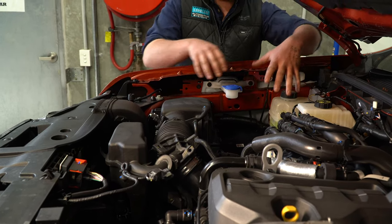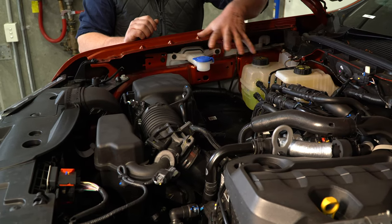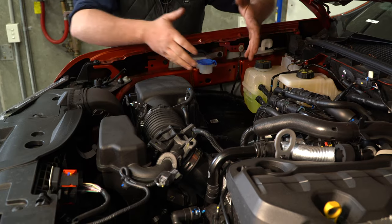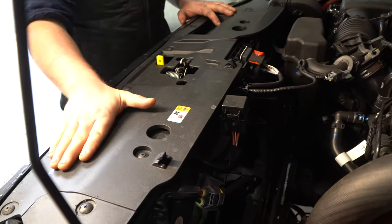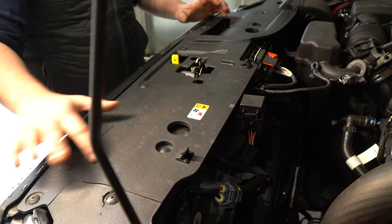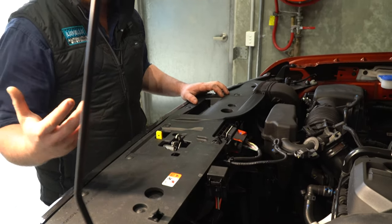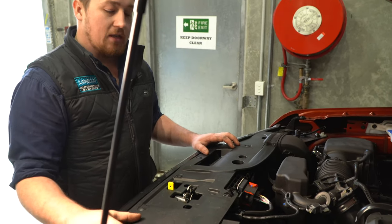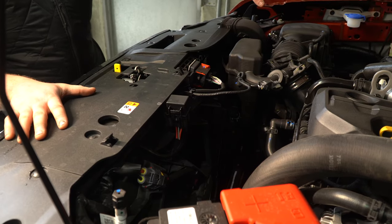I have noticed dual batteries can sit here. You're going to have to modify the water filler neck to get your dual battery in. There are two nice large areas where you can get a quite large battery situated inside for your auxiliary battery. Your BCDC charger sits up the top — they make brackets for it and it sits neatly right here. You cut the trim out and it sits just there, getting good airflow through the grille to keep it cool, which is what they need as they produce quite a lot of heat.